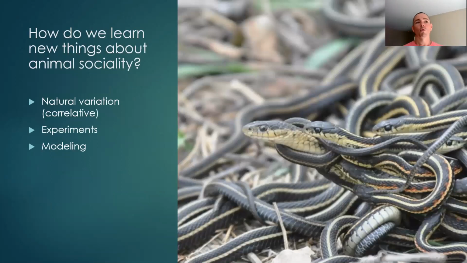So there are three general ways that we can test hypotheses about social evolution. One, we can use natural variation in sociality in the natural world to test for associations between levels of sociality and environmental correlates, and levels of sociality and various kinds of performance outcomes, to see whether or not certain kinds of environments favor enhanced or reduced sociality, or whether or not there are certain kinds of outcomes with the evolution of sociality that are reliable. And these are just using natural variation to test for those associations. And experiments, which you're more familiar with probably, or maybe you're familiar with both. And then we'll talk about various kinds of modeling approaches to evaluate hypotheses about social evolution.